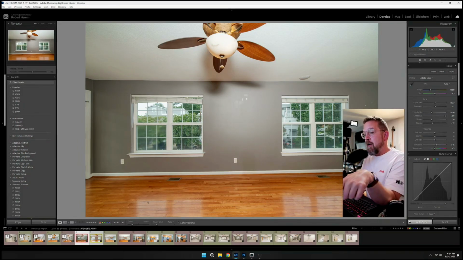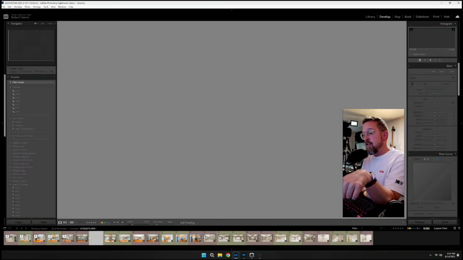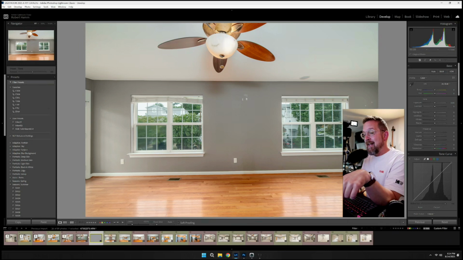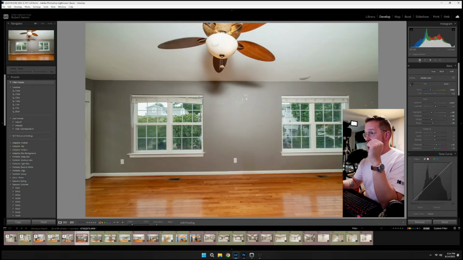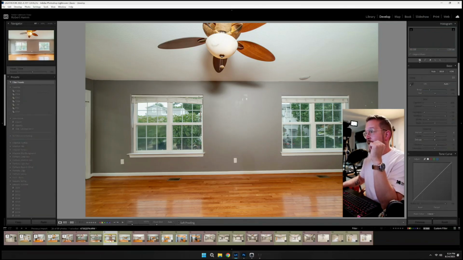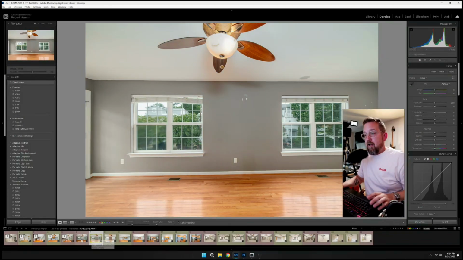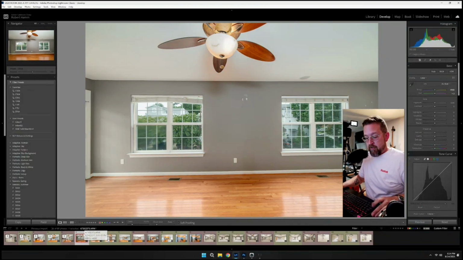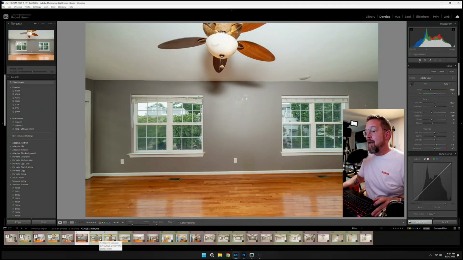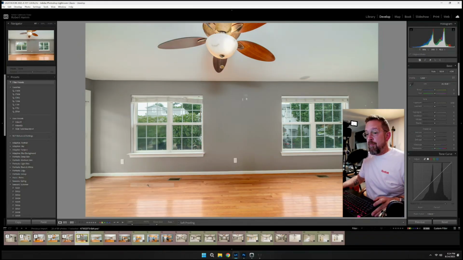I'm waiting right now for Photoshop to finalize those images, and now you see what it's done. It's added that image right here. So this is our flash shot, we have our ambient shot, and then we have our flambient shot. Because of that, I can now come over here, select all three by shift, drag, and select, right-click, and go to stacking, group into stack. Now I've got my edited image where I'm ready to do my final corrections.